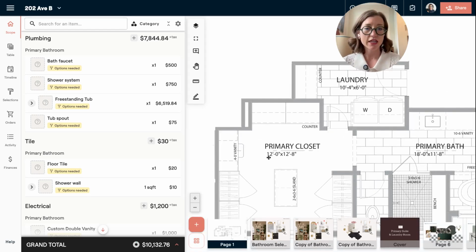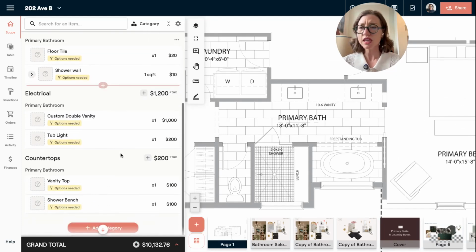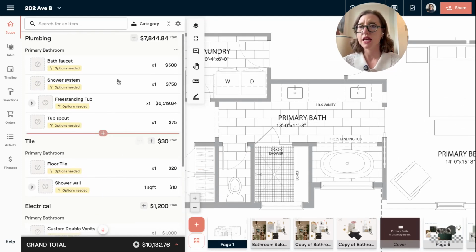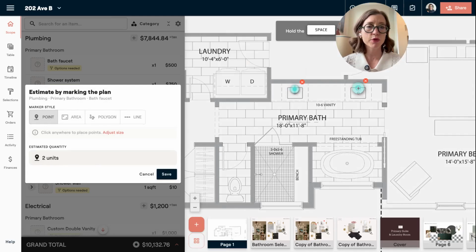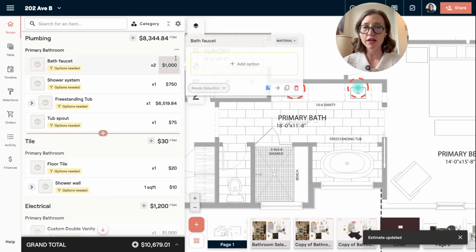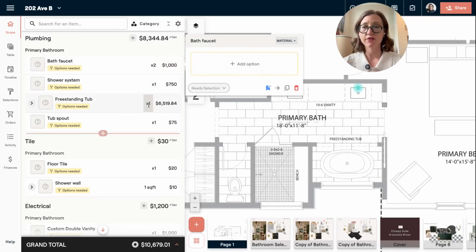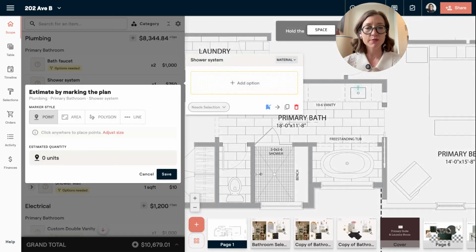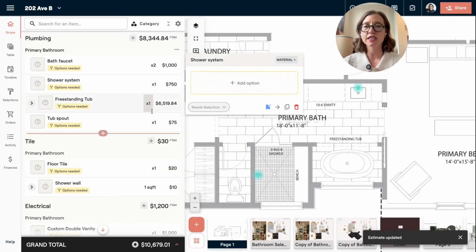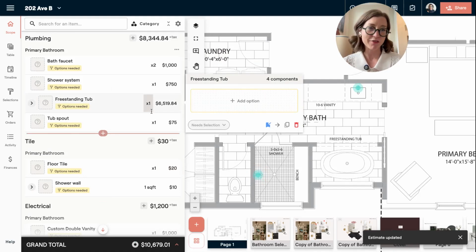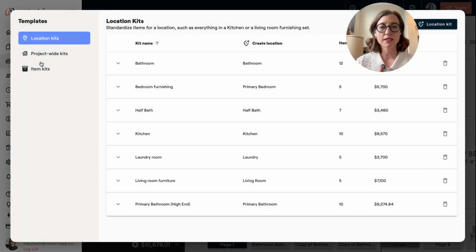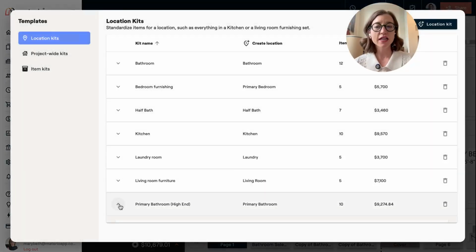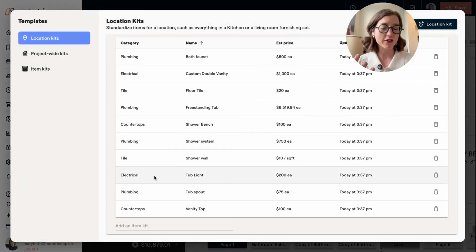And now, of course, what I can do is I can come in, and for things like those faucets, I can go ahead and just mark plans, and I can go boom, boom, and now I've got two of those materials quantifying for that. So the budget's there. I'm determining the quantity based on this specific project. I'm determining the placement on the plans based on this specific project, but I now have those items quickly available to me. Just a reminder that if you want to edit these, you can always come to templates and kits over here on the left, find that bathroom here, and you can fill that in.